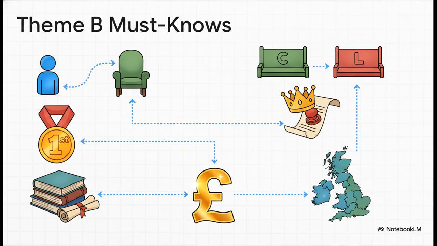Our constitution is uncodified, meaning it's not all in one document. Parliament has 2 houses, the Commons and the Lords. A bill needs to get through both of them and get royal assent to become law. Key powers are devolved to Scotland, Wales, and Northern Ireland. And finally, the Chancellor is in charge of all the taxes and spending.